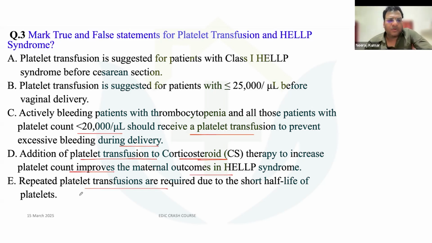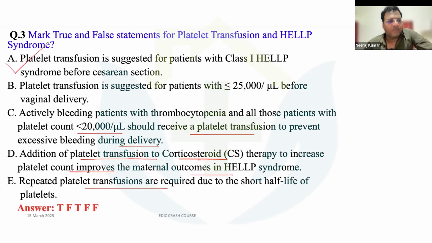Thank you. So now, what do you feel, which option is right and which option is wrong? Very good. So many of you feel that the first option is right, the second option is false, and the remaining 3 options are true. Good. It's good that you all are attempting. Now you see why these options are there.